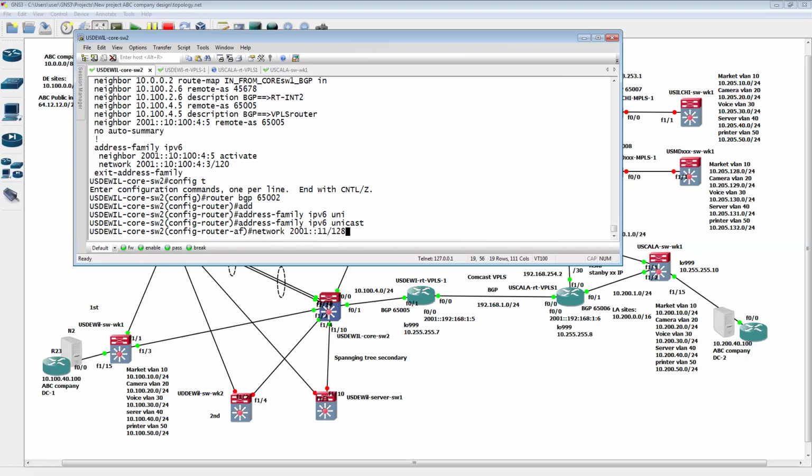So we advertise, that means using the network command. We advertise this loopback into the BGP, and then the BGP should propagate it to the VPLS router, and then they can ping each other.